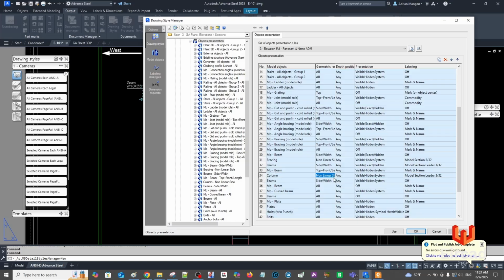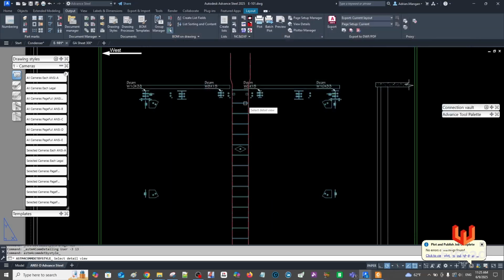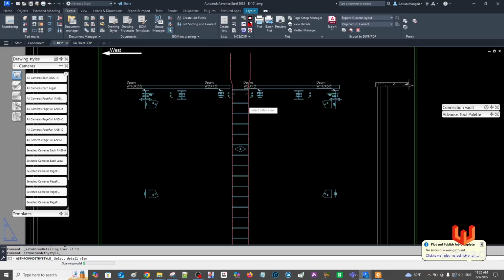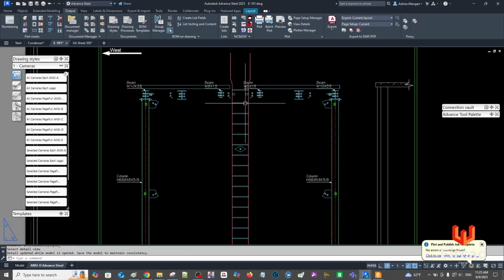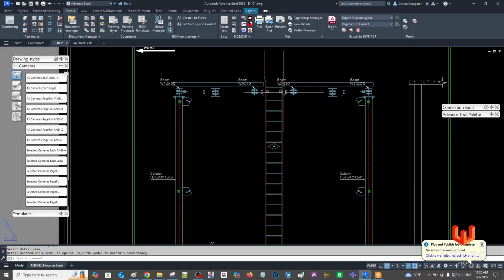So the columns was all the columns. Yeah, I'm tinkering with the wrong ones here a little bit. So there's the columns back on. And now we want to get the beams back on. So you can see it's bringing in the labels here. I deleted these two, that's why they're not there right now.